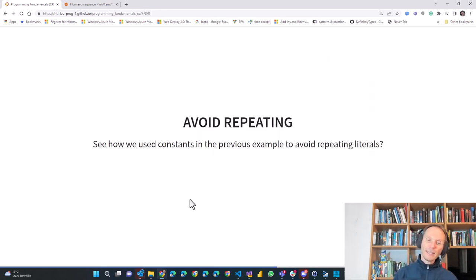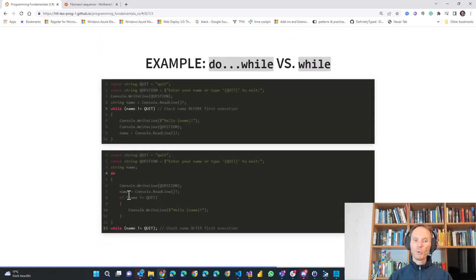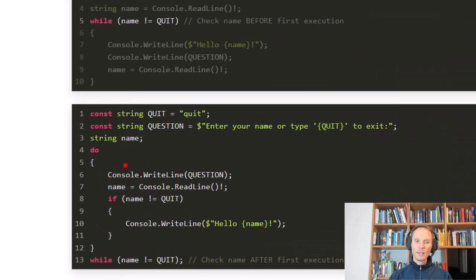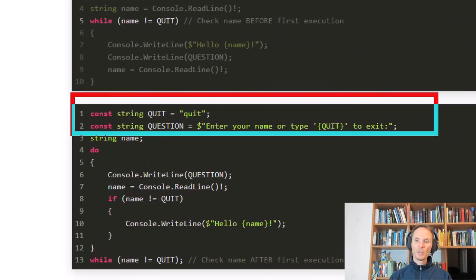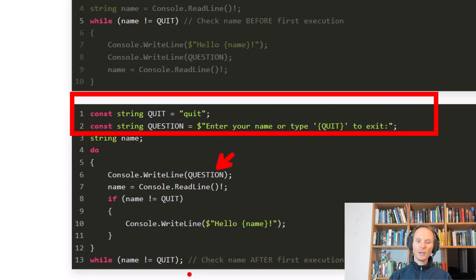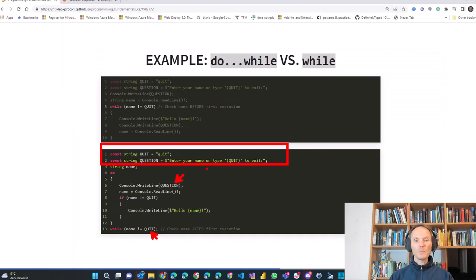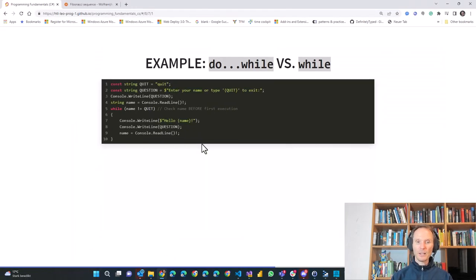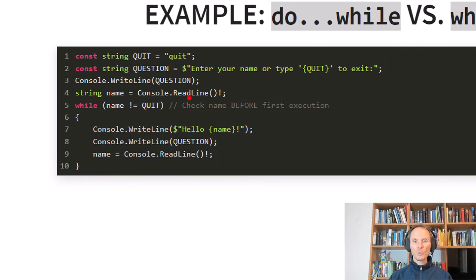Did you take a close look at the code that I've shown you in the previous example? Let me go back again. This one is important. Can you remember? Quick repetition. I used string constants here, see? And I used these string constants here and here to make my program easier to read. This is particularly important if we take a look at the first example because we are asking the question twice and we do not want to repeat ourselves.